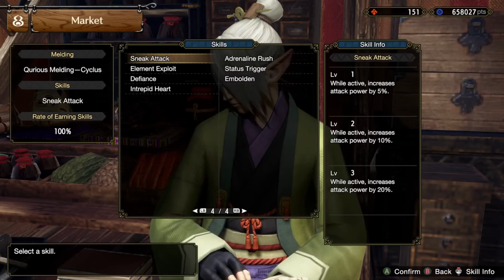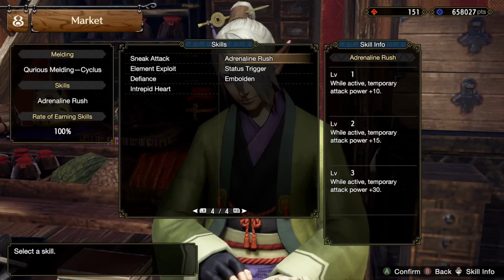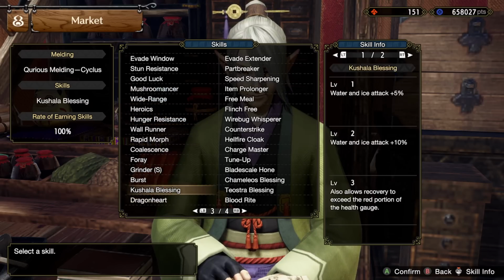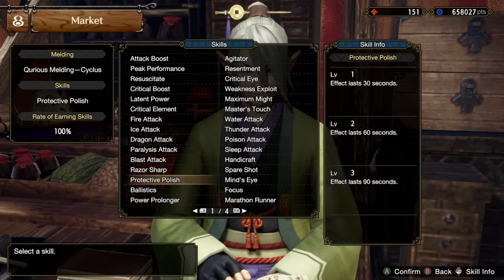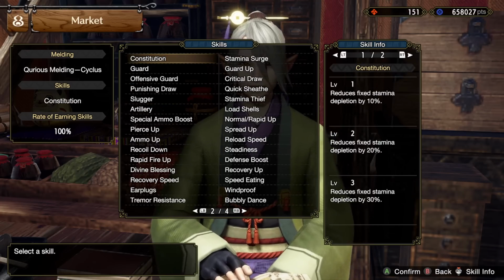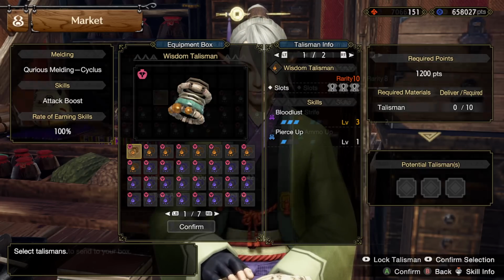The Cyclus meld is our new recycling option. It recycles specifically only talismans that you get from Vigor melding in a 10:3 ratio that can provide even more good talismans. However, there is a bit of a catch to that we'll get into later. To start off with, then, let's talk everything you need to know about the Vigor meld specifically.